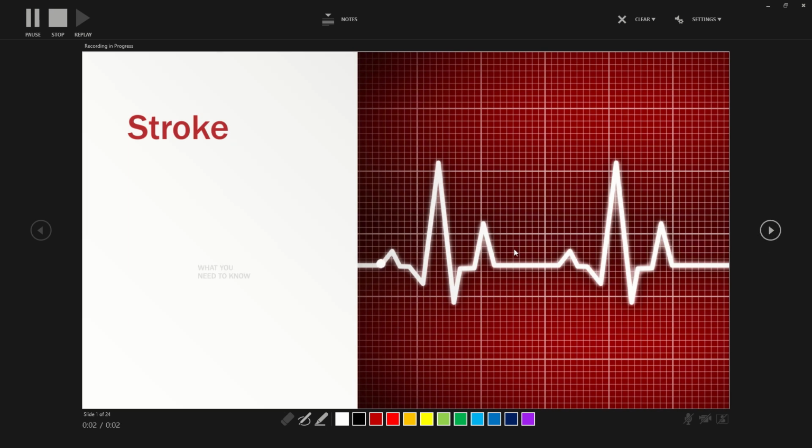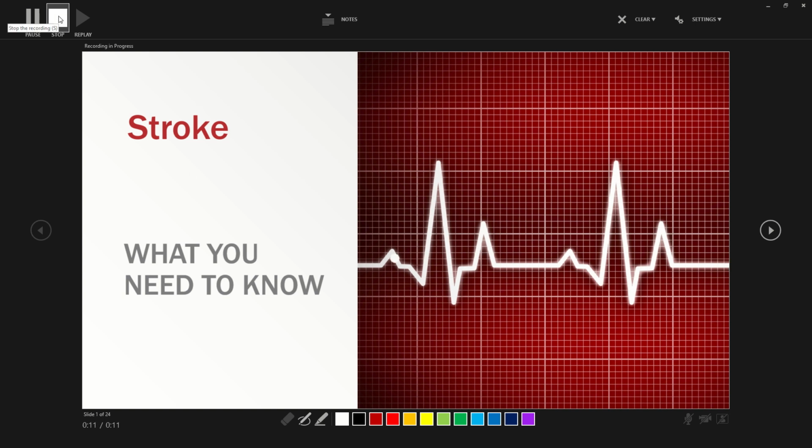Let's go to our first click. That has that opening "what you need to know" come up, and we can see our dot going on there. And I've been talking over this, so I am going to stop it now because I really want to go through this in real time, and that's just going to delay it. So I'm going to stop that, and I'm going to clear recordings on all the slides so we can go through again and actually set the timings right. So I'm going to start recording.